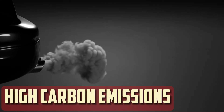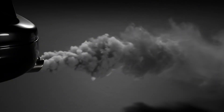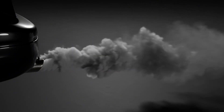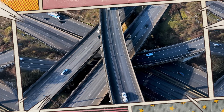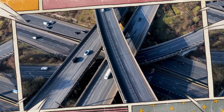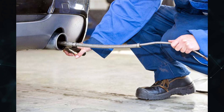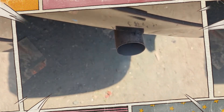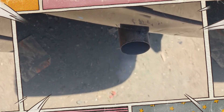High carbon monoxide emissions. A rich running engine generates significantly more carbon monoxide than usual, which is even worse than smoke. While some carbon monoxide is released by all gasoline engines, excessive emissions can be harmful and frequently result in a vehicle failing state emissions testing. A rich fuel mixture also causes a significant increase in hydrocarbon emissions. In addition to being harmful to the environment, these high emission levels may also be harmful to one's health, particularly if exhaust fumes get inside the car.